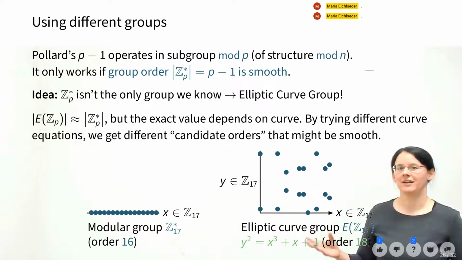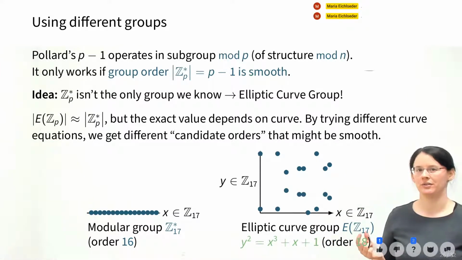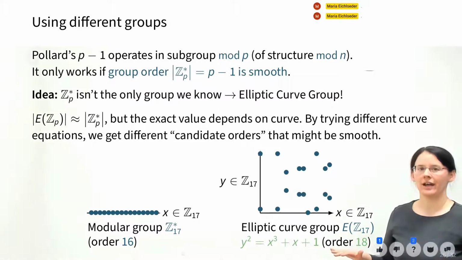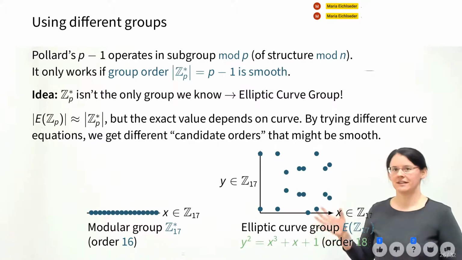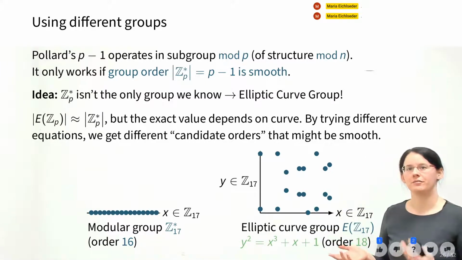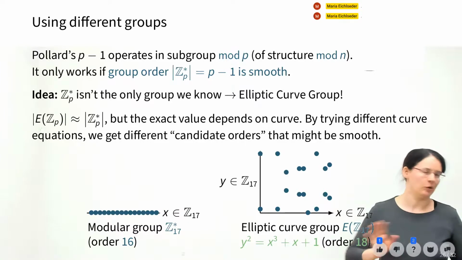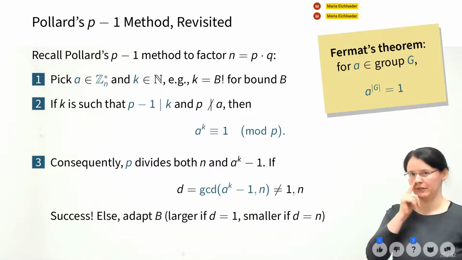Whereas if I could generate many elliptic curve groups by doing some computations modulo q, and all of them have a slightly different order, then it's more likely that one of these orders is actually smooth. So in other words, by doing this in elliptic curves instead of in the modular group, I simply have more shots of being successful, and thus a higher probability that I can do something efficiently. Now I still have a small problem, namely how to transport this idea to elliptic curves.